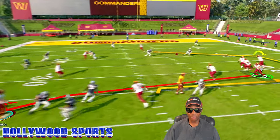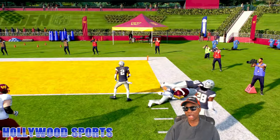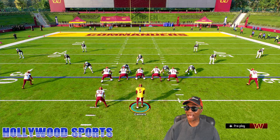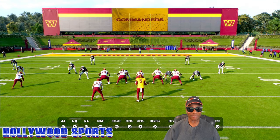Wait, throw it. Boom, look at that. Look, he even got the block right there. Look, oh, beautiful. Come on, y'all. When I break this play out online, they're going to go nuts, especially when the user comes crashing. Look at this play, man. Yeah, what's up? What is up?